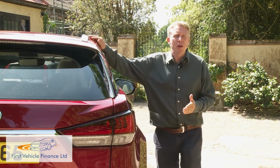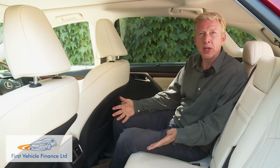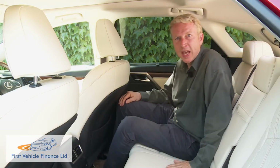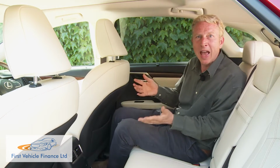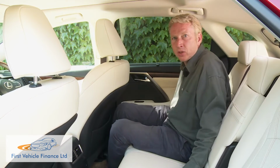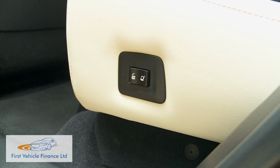Time to move to the rear seat. We remain quite surprised just how much headroom there is, given that this bench sits directly on top of the 3 battery packs that power the hybrid drive system. Lexus thinks the legroom on offer here is limousine-like, which is a bit of an exaggeration, but you can get very comfortable, helped by the way that the seat bases slide and the seat backs recline for greater long-distance comfort using these lower seat base switches.